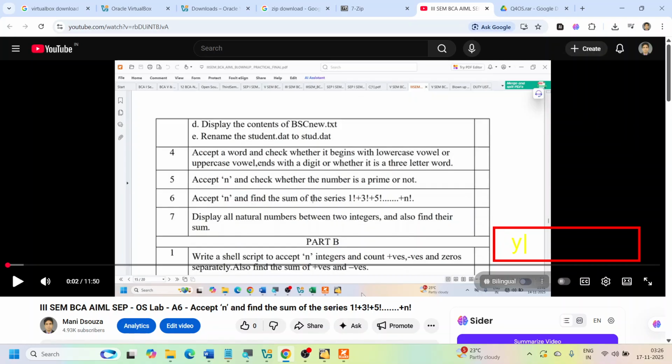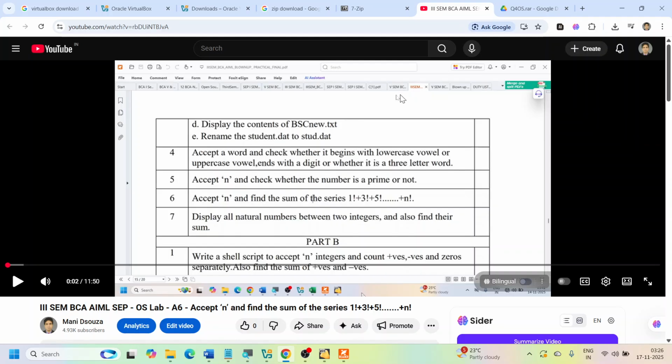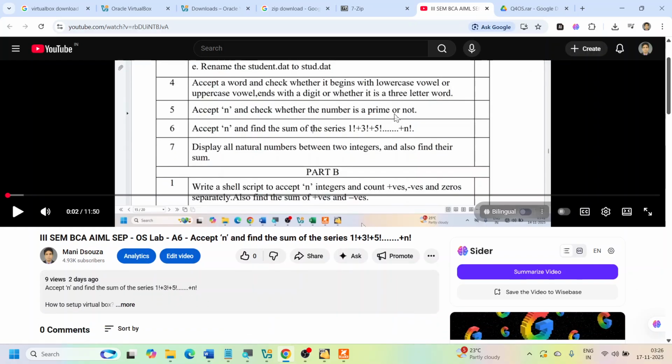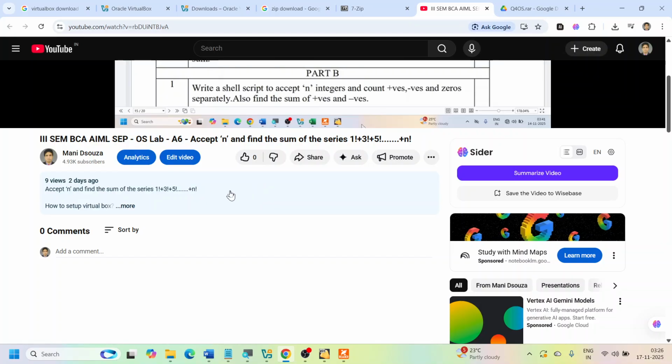You click on that YouTube, and it will open in the browser, that is the YouTube application. When you open it in the YouTube application, you will find the link to download.